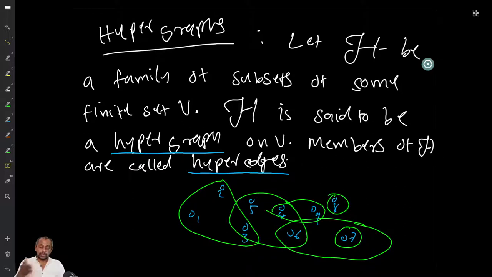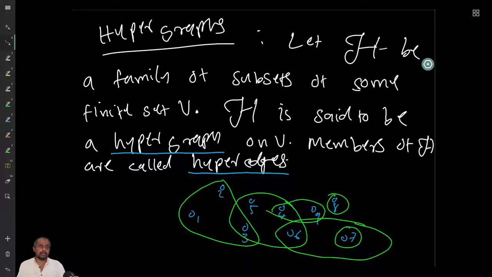Now, here is an example of a hypergraph over the set 1, 2, 3, 4, 5, 6, 7, 8, 9. And here we have the family under these green circles. This hyperedge contains the elements 1, 2, and 3. Then you have this hyperedge, which contains 5, 4, 3, and 6. Then there is this hyperedge, which contains 6 and 7. There is one hyperedge which contains only 7, one containing only 8, one containing 4 and 9, etc. So this is our hypergraph.